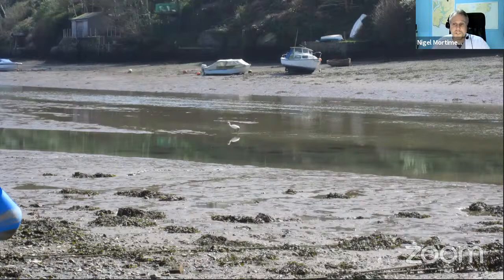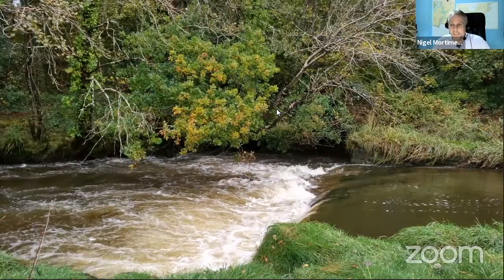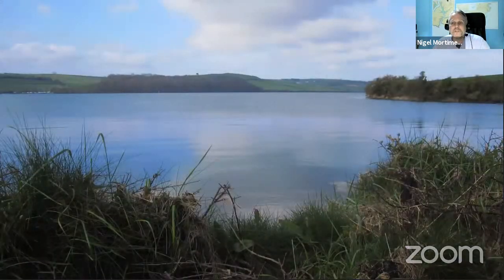And because of the slope of our estuaries and the rise and the fall of the tide, that means, of course, that where those two waters mix actually moves up and down the estuary with the tides. In some places, there is actually an upper limit where the fresh waters will cascade down over. But in many areas, it just very much depends on where the tidal waters actually reach. So an estuary, if you like, is that zone of mixing of fresh and salt waters. And this, of course, has a huge bearing on the ecology of our local estuaries.